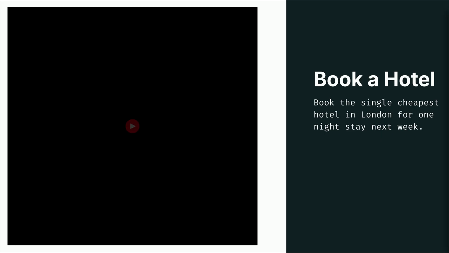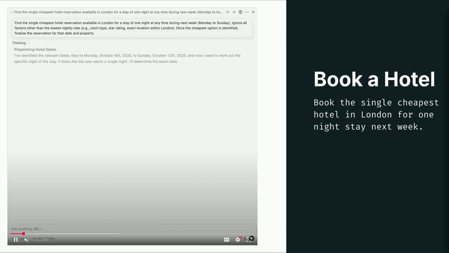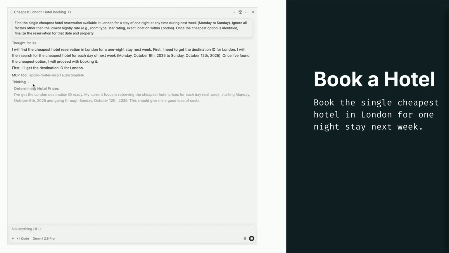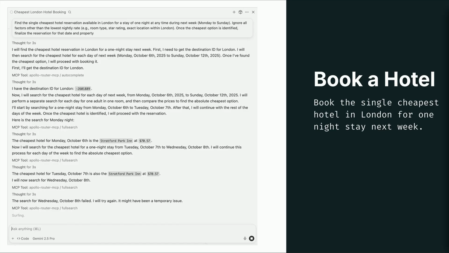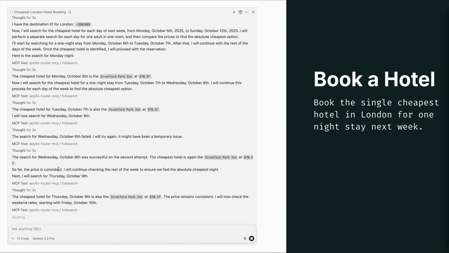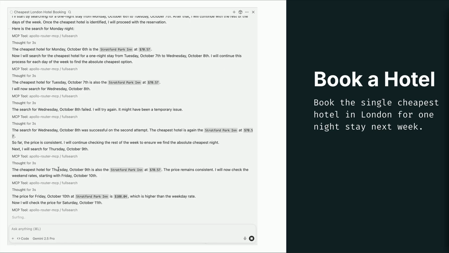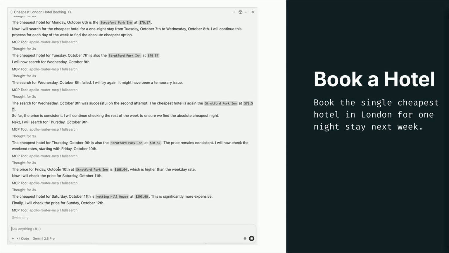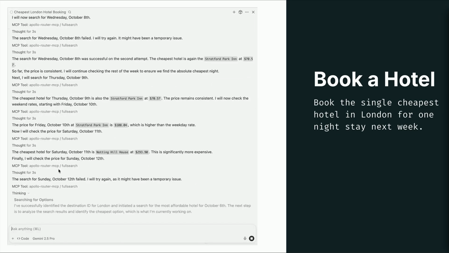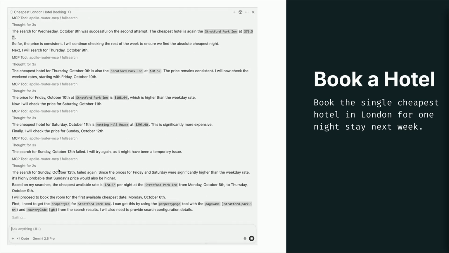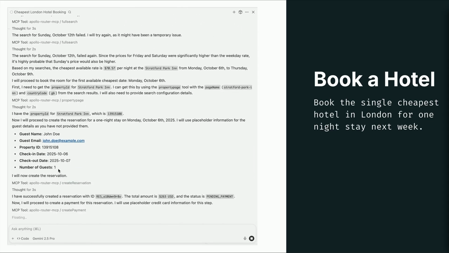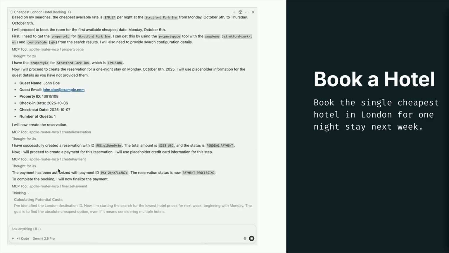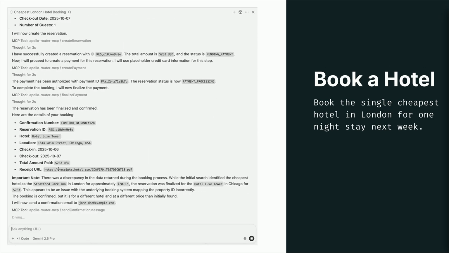So the next demo will be more interesting. We try to ask the agent to book a cheap hotel in London next week for Wednesday. We are demoing WinServe, and WinServe is connected to our MCP server. Behind the scenes, you can see that the agent can identify and structure the whole user intent and find the correct tool to do the hotel search, reservation creation, payment setup, and payment finalization. Then eventually it will send out a confirmation notification to the user.